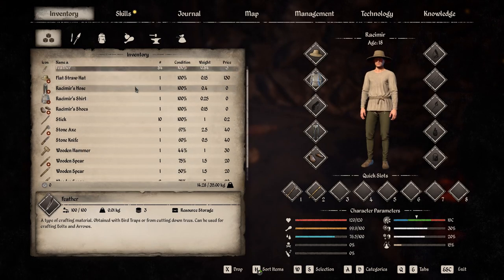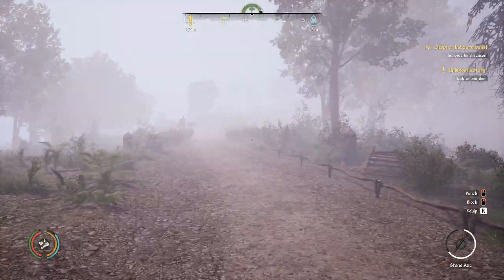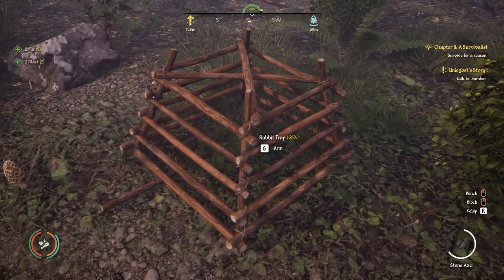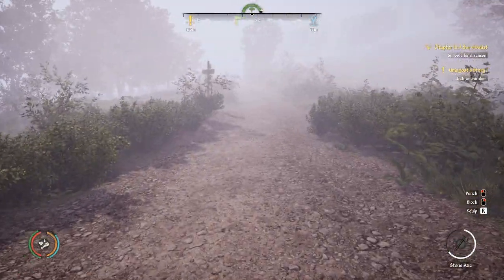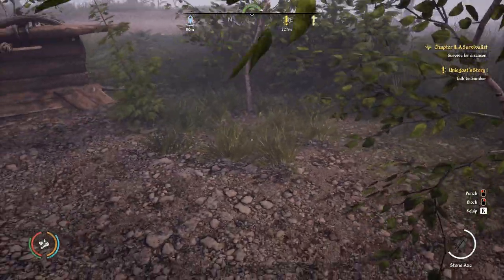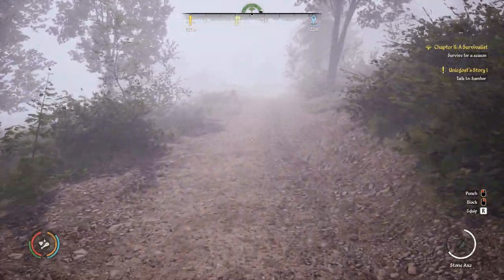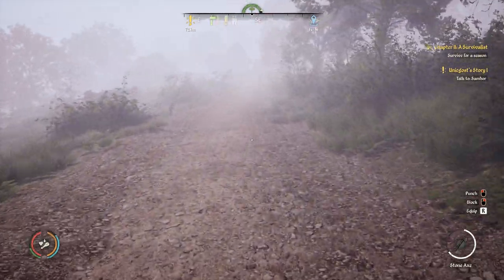Did we eat all that? We just ate all that. Whoops. Anyhow, we do have a lot of feathers, so we can go ahead and, well, we got that too. All right, so we got 2 meat from that. The traps don't give too much meat and resources, but it's still something, so better than nothing, I guess.